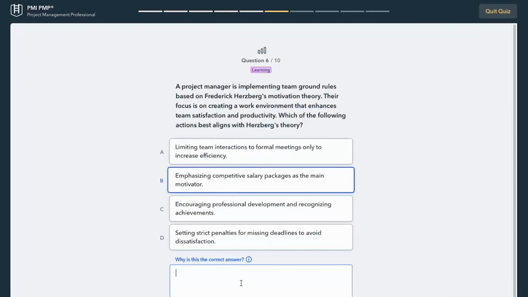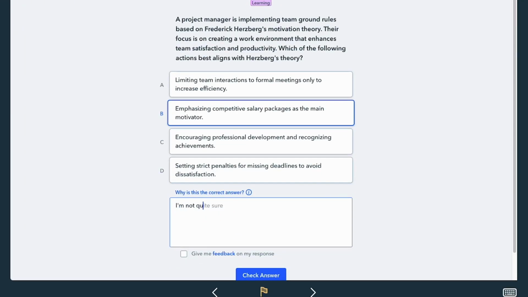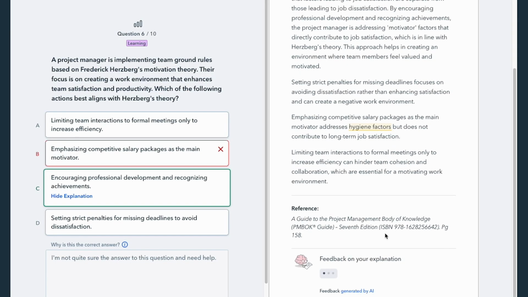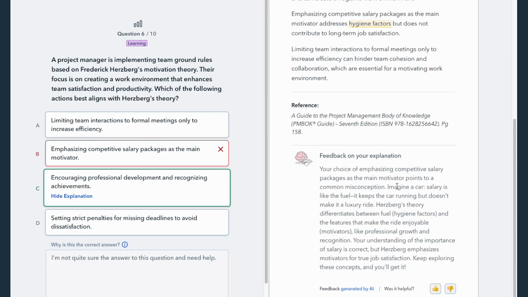What's incredibly helpful here about Pocket Prep is that when you're using level up mode on the web app, certain questions are for learning with a label at the top of the screen. At the very bottom, you can explain your answer to that question, so you're reinforcing your knowledge with active learning. But check out this cool feature here. You can even get AI generated feedback by check marking the box that's underneath it. This AI part is a cool new feature that Pocket Prep is currently testing out. So Pocket Prep is always improving the product and continuously updating it to make studying even more effective for us, which ultimately helps you pass your PMP exam on your first try.